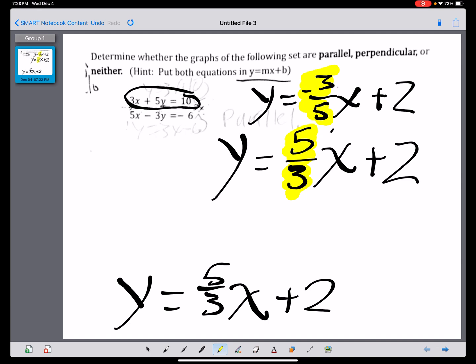You can see the first equation has a slope of negative 3/5, and the second equation has a slope of 5/3, which in fact is a negative reciprocal. In other words, it's a reciprocal of the value of the other fraction, and it is also the opposite sign, okay? And so since the negative reciprocal parameter is met, then we do have a solution of perpendicular equations.